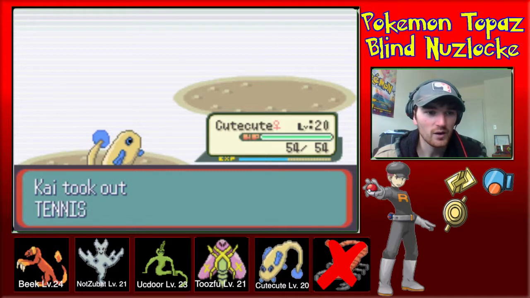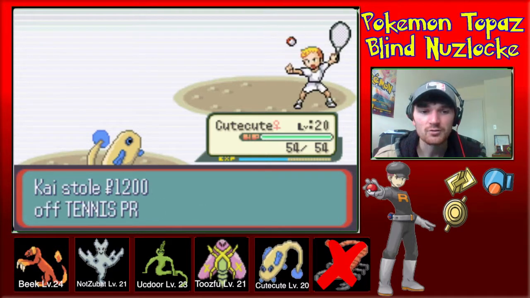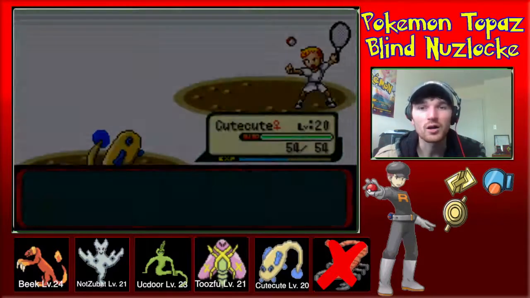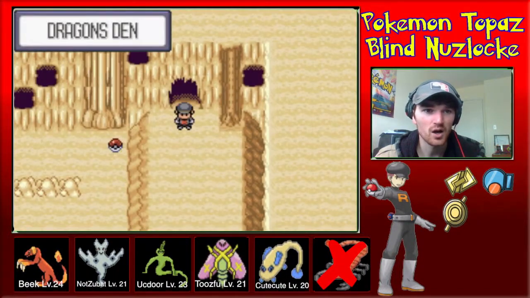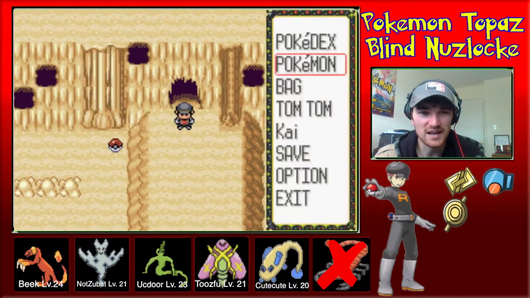QQ gain 390. Okay, guys, I think this is where we're gonna end it off. We're already running pretty long. We're gonna end it off with us entering Mount... Oh, not Mount Doom. With us entering the Dragon's Den.